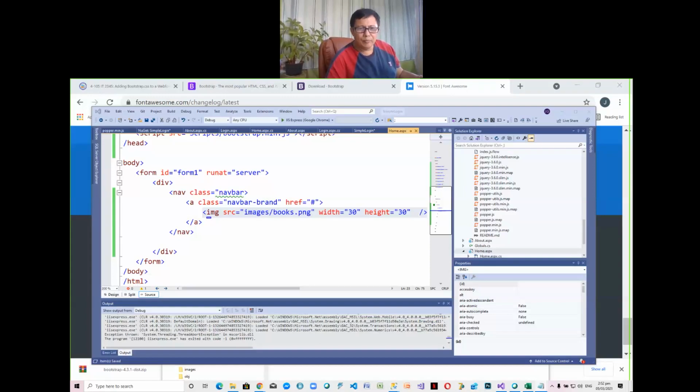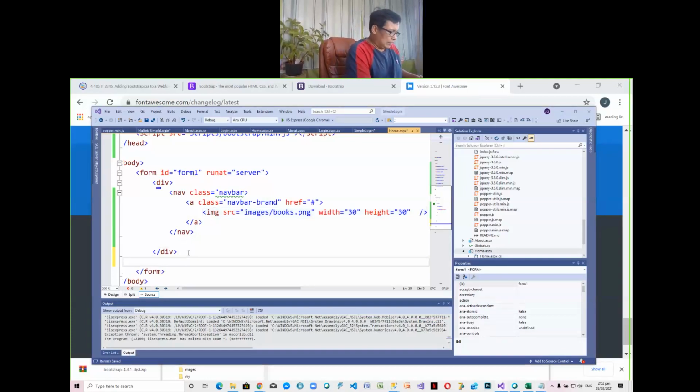Before putting the buttons, we put in a nav. After this div, we'll put a navigation bar, another navigation bar.